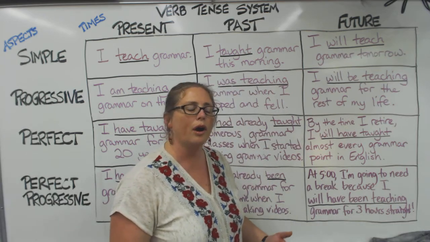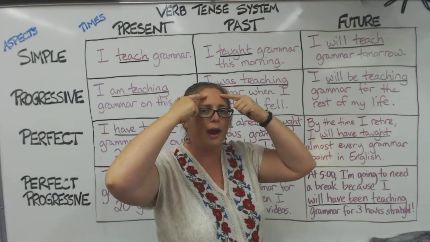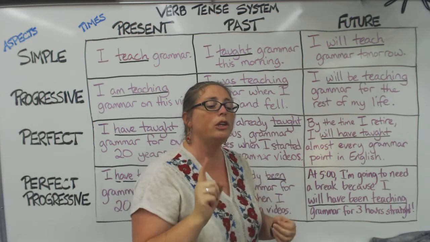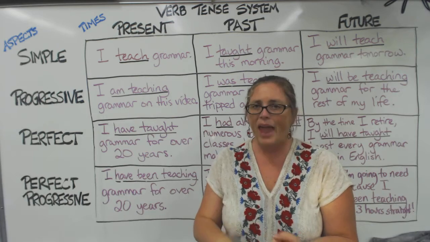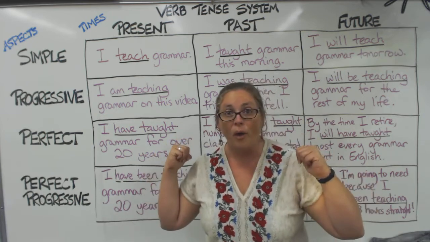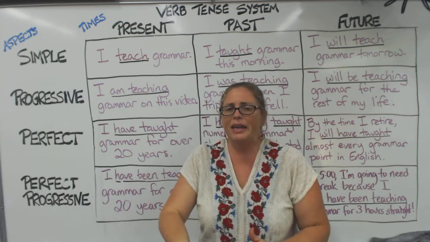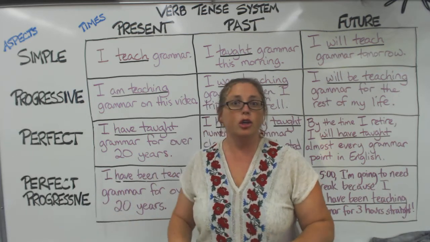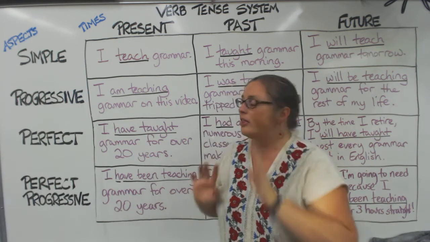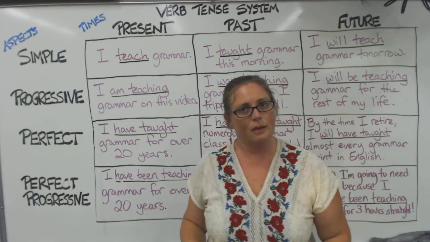As you practice more, your eyes should be communicating with your brain, your ears with your brain with your mouth, to start connecting these ideas. When you hear or read have, has, had, plus a verb, you get the idea before a time. When you hear or see am, are, is, was, were, be, ing, you get that idea right away. Not finished, continuing. These are the important points that you want to remember with the verb tense system in English.